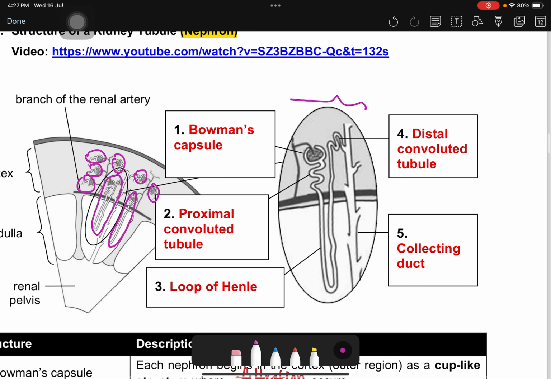So over here, if we zoom into a single nephron, these are the various structures that can be found within it. So let me bring you through each and explain a little bit what it does. Okay, but for now, focus on recognizing the structure, and we will talk more about the processes that happen in each structure in the next part of the chapter.